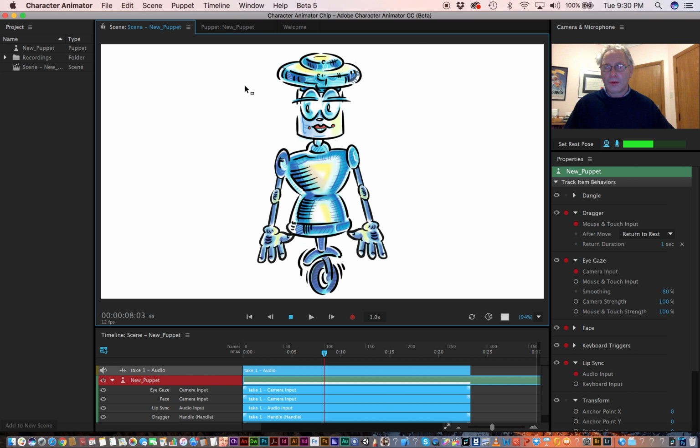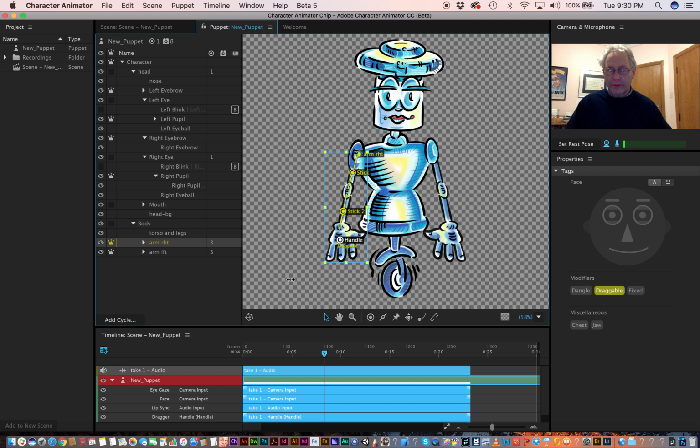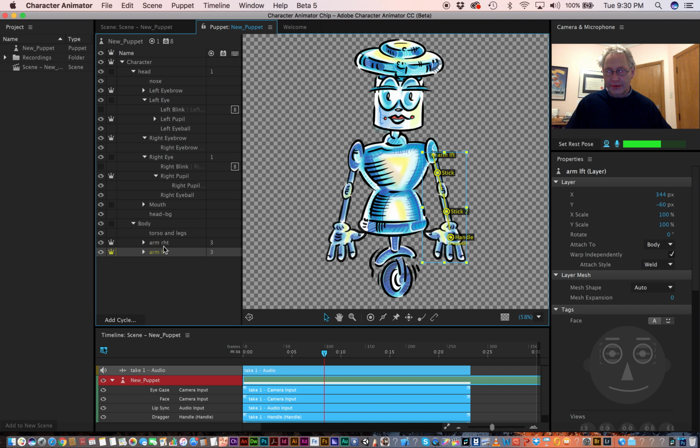I'm going to go to the puppet tool, and what I've got here is I've clicked on just an arm, and we just use these tools down the bottom for draggable. We've got staple tools, dangle tools, all sorts of things that we can look at in an upcoming video after this preview. Video 2 it will be. This is video 1, and you can set up the character. As you can see, this is basically a layered order with a few key elements targeted there, like the crown here. So just going to look at how these are basically set up.